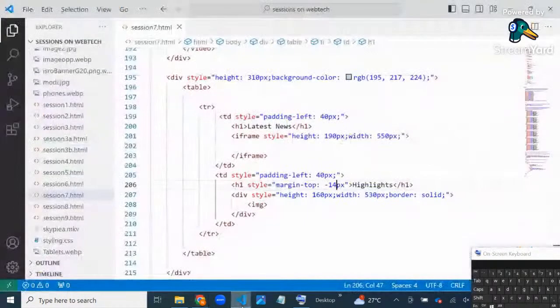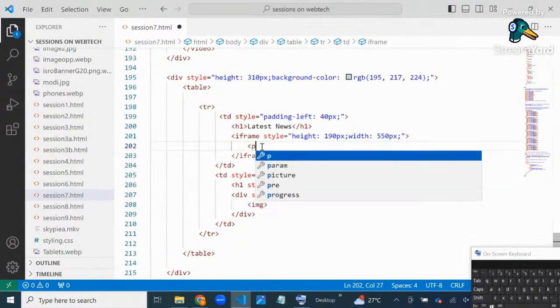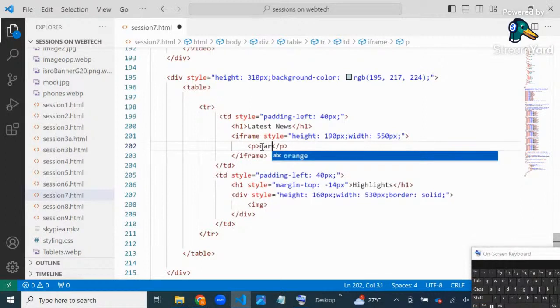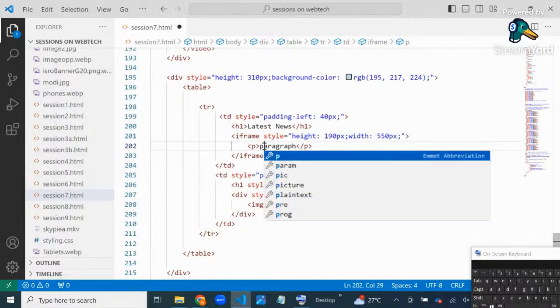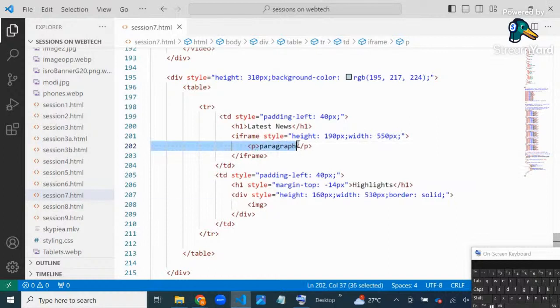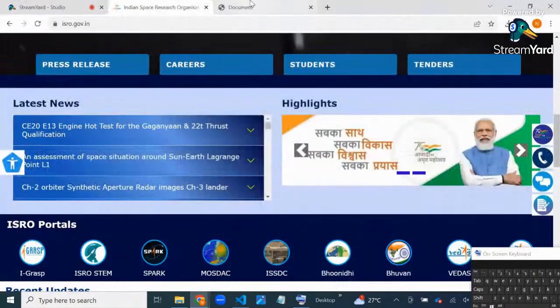So that means, inside the iframe tag, if I put any paragraph like this, see, will it reflect?